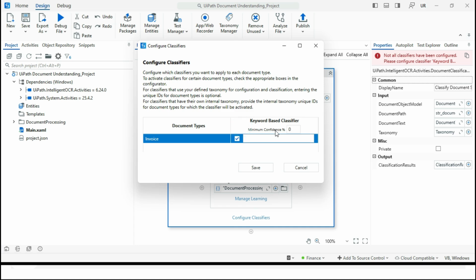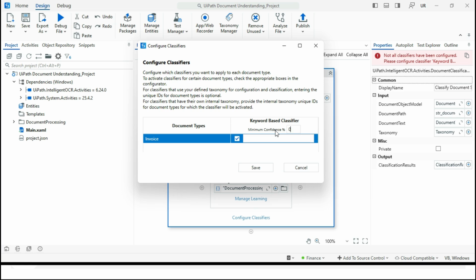Minimum confidence is, we can say, whenever the classifier runs, it assigns a confidence score, like let's say 70%, 63%, 80%, for each classification attempt, and the number reflects how sure the classifier is that the document is of the specific type. So this is the confidence of that classifier.